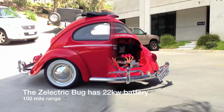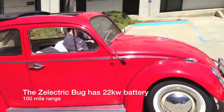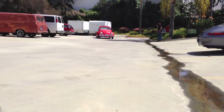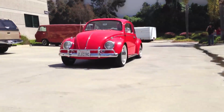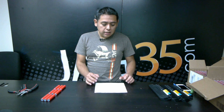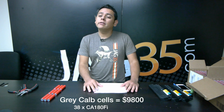But if you were to put 22 kilowatts on a Mini or on a Civic or some other type of small car, you would get pretty close. Or a VW Beetle, for example, you would get somewhere around 100 miles. It would average out about 100 miles. And 22 kilowatts of gray cells would cost you about $9,800, plus tax and shipping and stuff. You're looking at about $10,000.